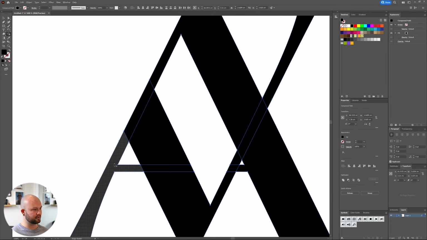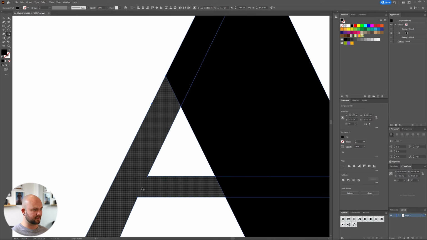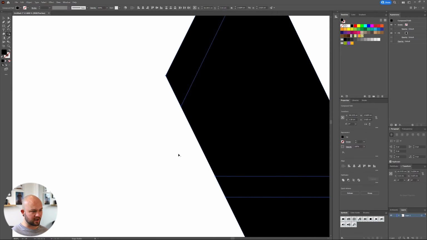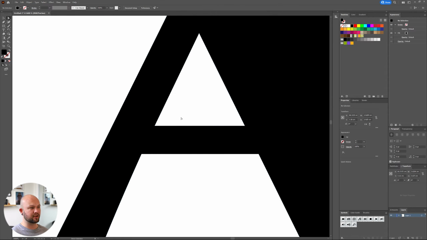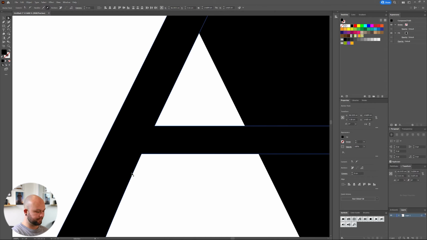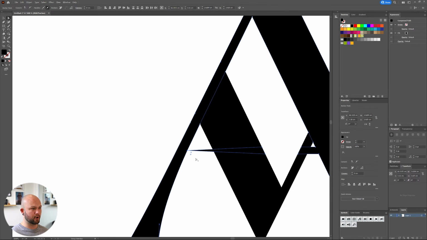Let's get them done. Join these guys up. So as you can see, because this is one whole shape, we can't just cut through that area. So we just need to merge them again. Same method as how we made the pointy bottoms on the A and the V. So direct selection tool, grab them, Control Alt J, and both.